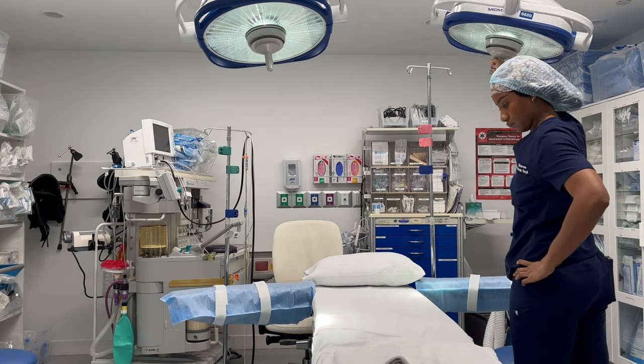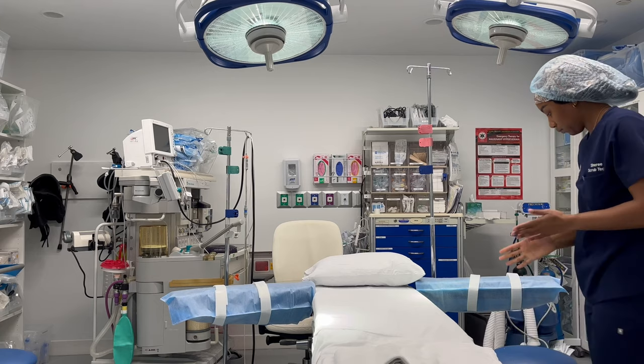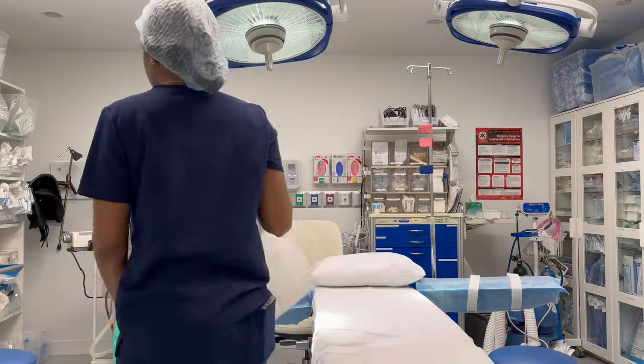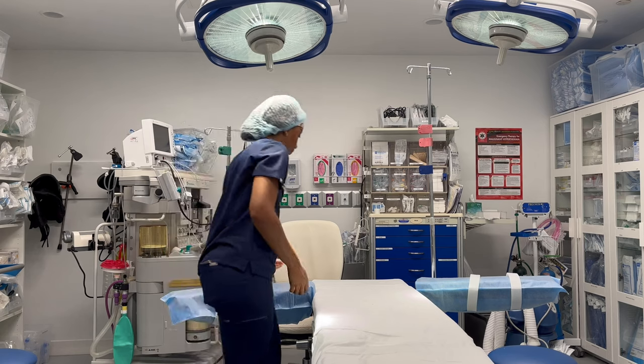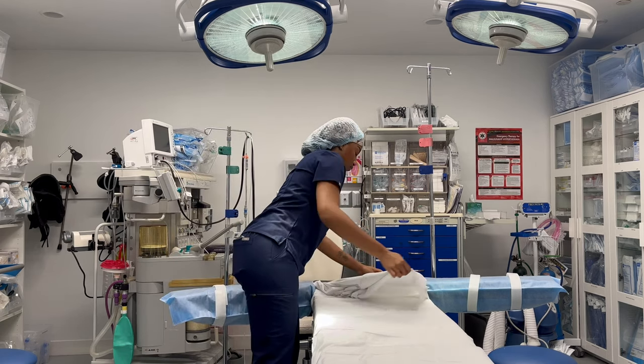So that was that. But then, while adjusting them again, I realized that some of the glass shards from the lamp had gotten on the patient's bed. So I went ahead and changed that out, because you don't want your patient laying down on glass. I just changed that really quick.